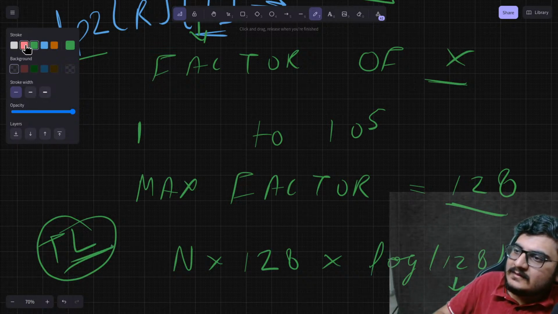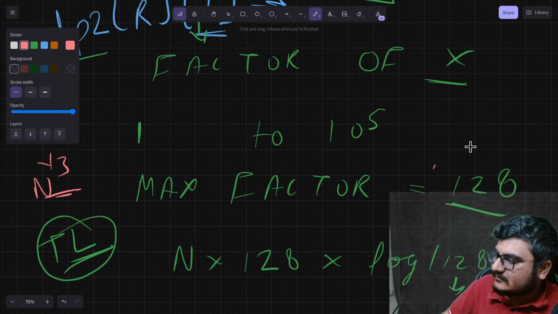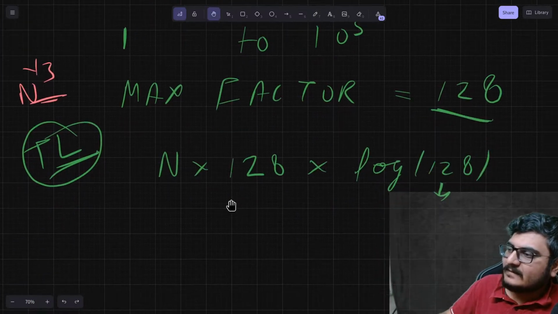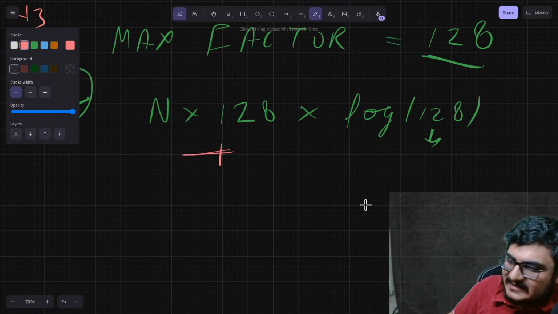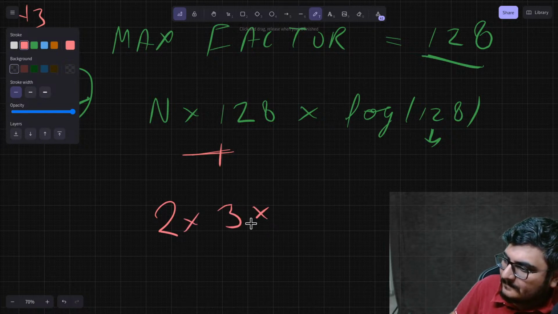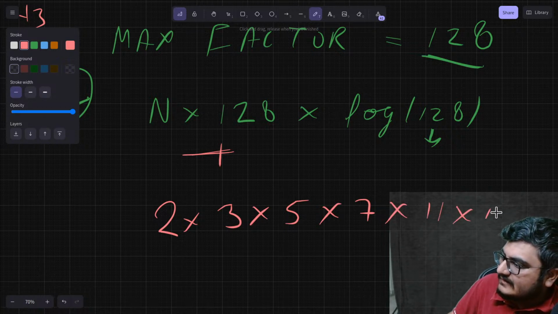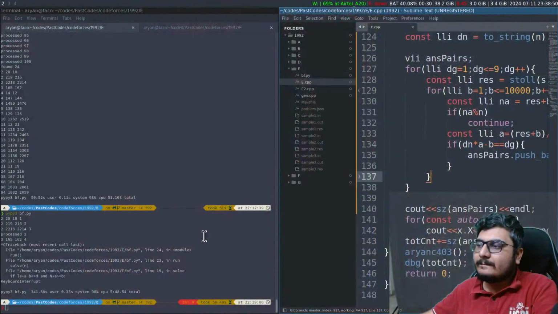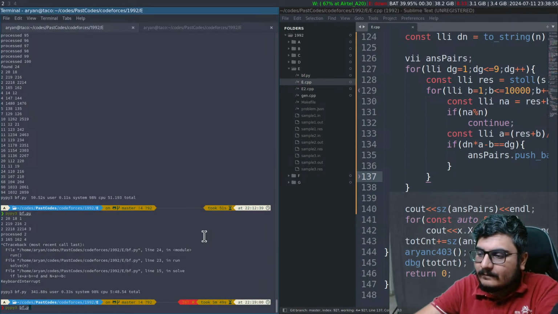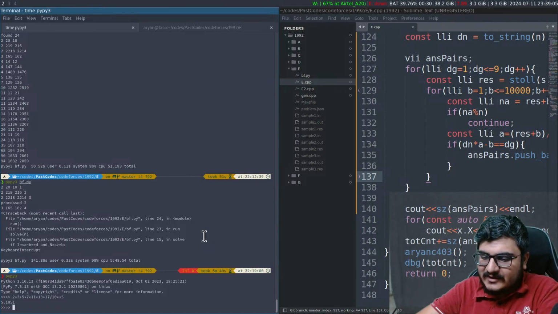And a lot of people estimate the number of factors as n to the power 1 by 3. It is a very loose estimate. The one key rule I use is, if I want to find the number with the maximum number of factors up to something, I start multiplying consecutive prime numbers starting from 2. This is still less than 10 to the power 5, then 11, 13. I think this is some number we can probably check.